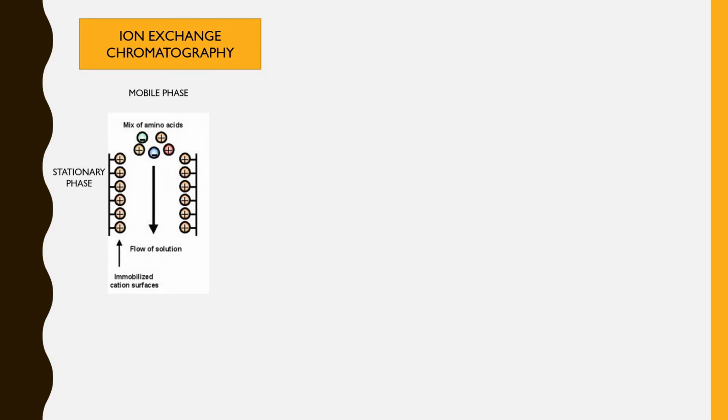And then you have another one, which is ion exchange. Of course, this is based on the ion. Okay, when you are dealing with amino acids, there are several ions involved, for example, positive and also negative. Okay, for example here, the mobile phase, which is of course the solution, flows to bring your sample through the stationary phase. And then you have the stationary phase made from, for example, a positive charge. Okay, and then our aim is to separate positive and also negative analytes.